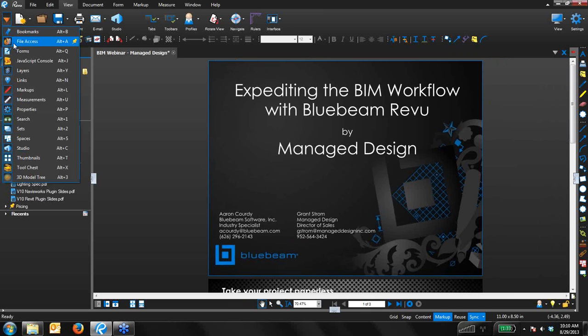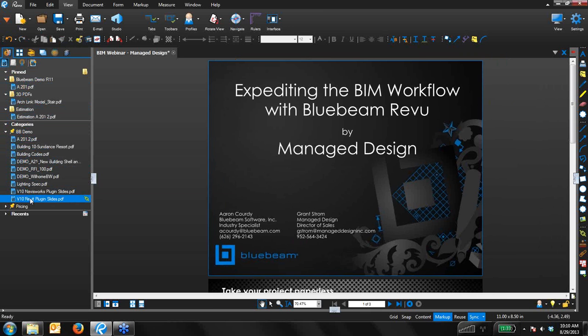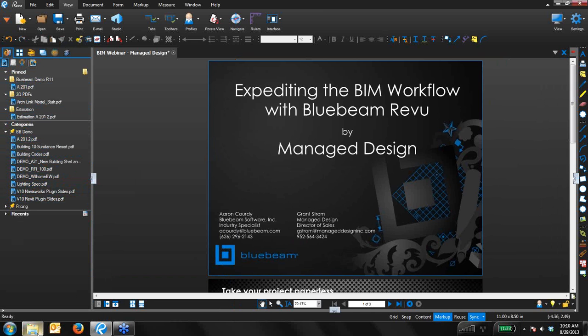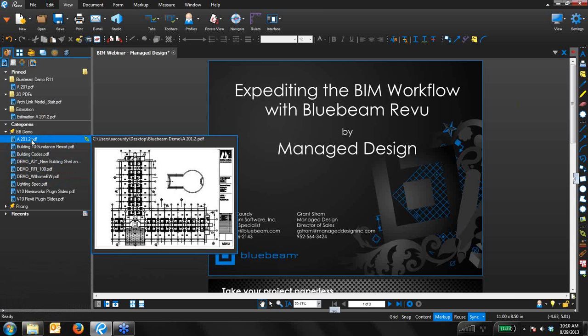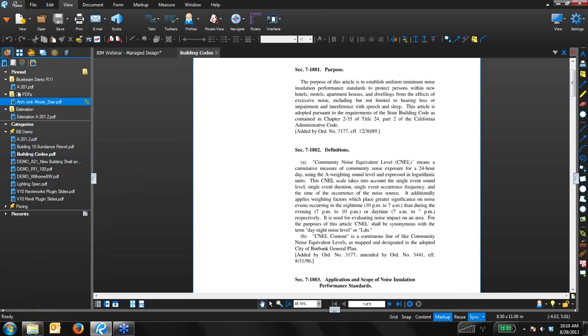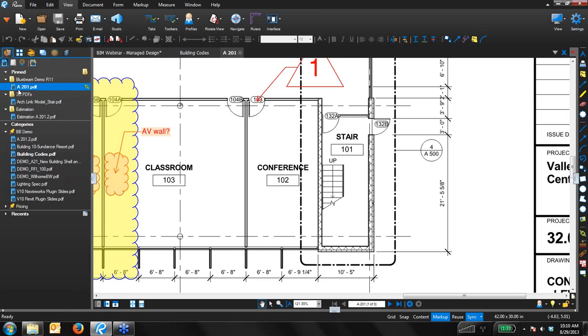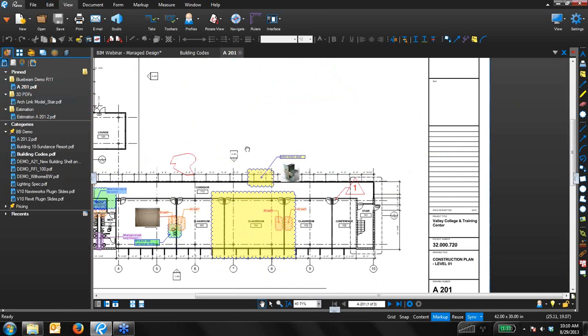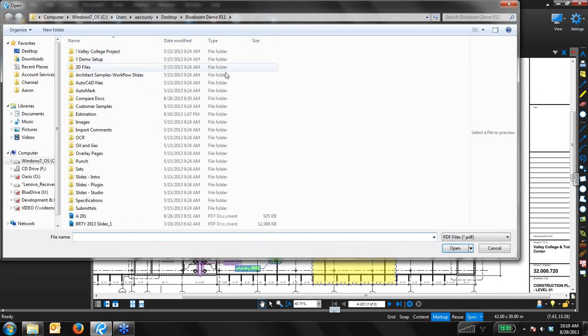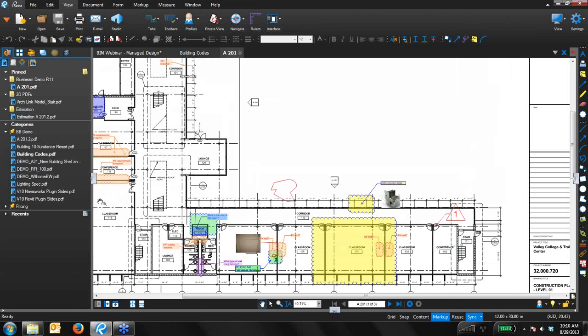So I have opened up my File Access tab here. And think of the File Access tab kind of like your favorites. So instead of opening up my Windows folder and navigating 6, 7 folders deep to find the files I want to work with, I've actually pinned them here. So if I want to open up building codes, you can see building codes. Here's A201. And you really can go through here and start to open up files. Now I also even pinned a whole folder. So if I click on that folder, I'm in that folder, I have access to those files pretty quickly here.